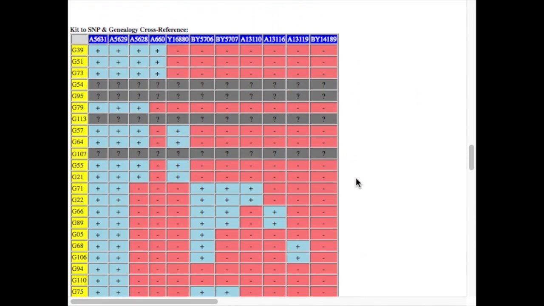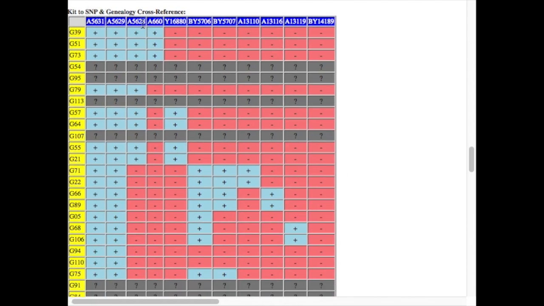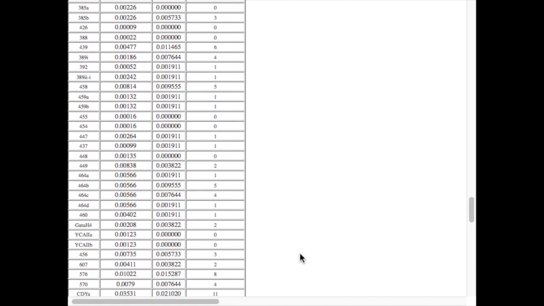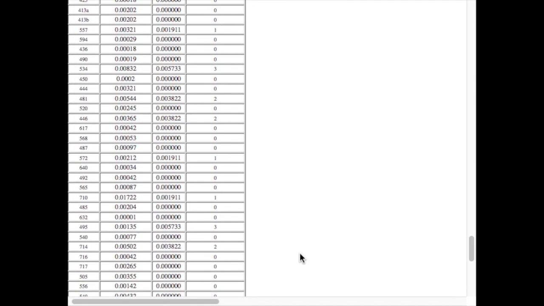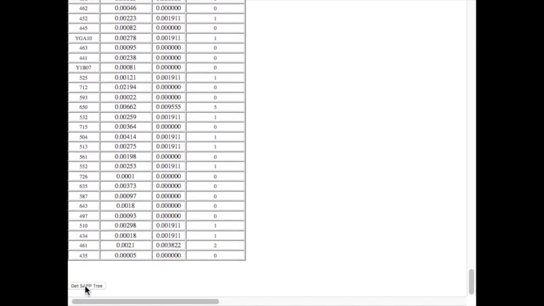This is how your SNP data appears. You'll actually write it in the text file, and there's a simple way of doing it. And then this is how it appears. I've got all of these SNPs in GLEASON lineage 2. These first 3 people here are positive for the first 4, and these ones are positive for those ones. That's how it appears in the table. Then it has some STR data down here as well. It's calculating the mutation rates for the STR markers based on your data in this specific genetic group.